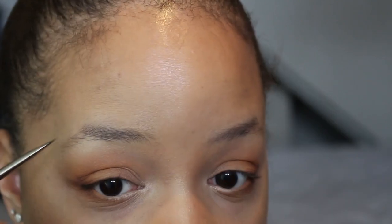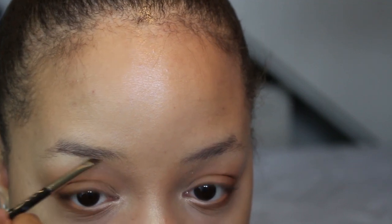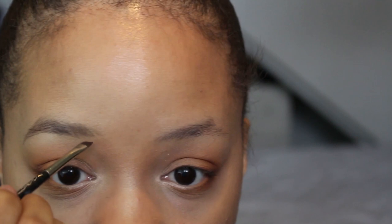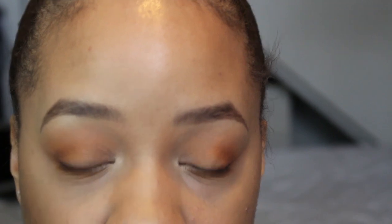I like to start at the end. Most people say to start at the front, but this is, for me, one of the main reasons why I start at the end, because that is really where my eyebrows are lacking. I try to use most of the products here, and then I make a simple line, just to give myself a place to take it and then push the product up. Even though I don't have a lot of eyebrow hair, they still can leave the shape in which I originally placed them. So I go in with the L'Oreal Brow Stylist Plumper and comb through them to make sure that every hair stays in its place.